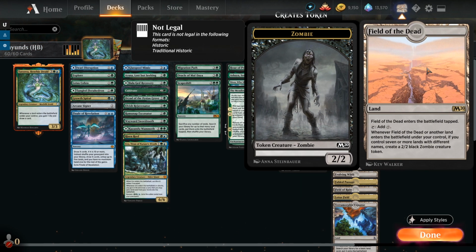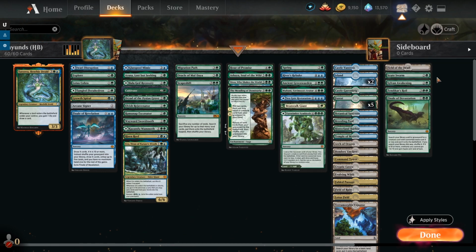So Field of the Dead should speak for itself. If you've got 7 or more lands, including itself, with different names, then every land entering the battlefield creates a 2/2 Zombie creature token. So we make tokens that way.